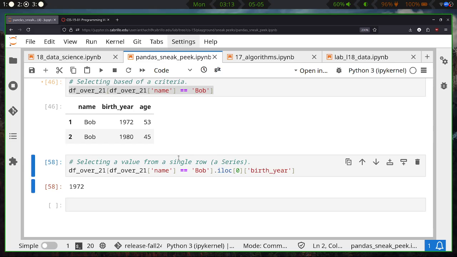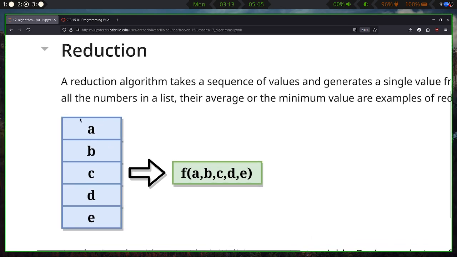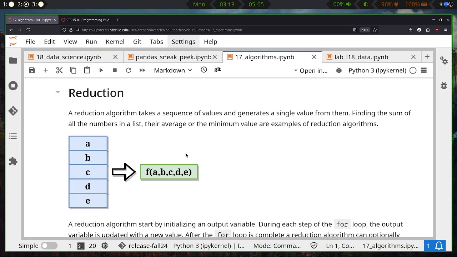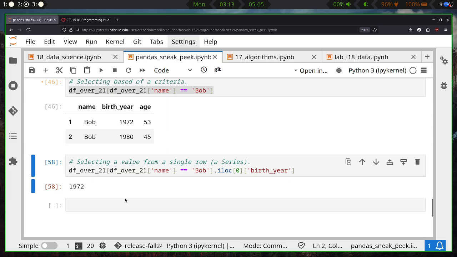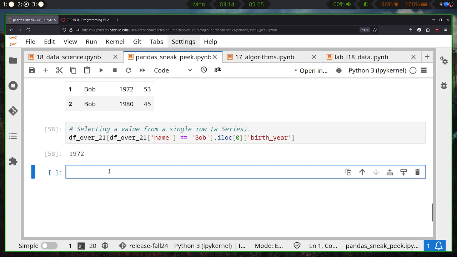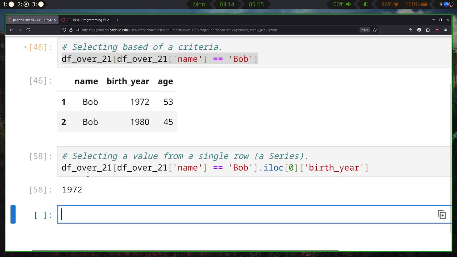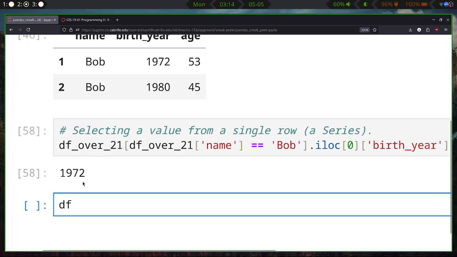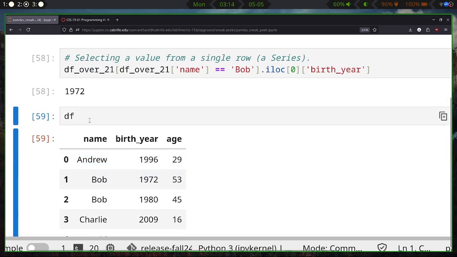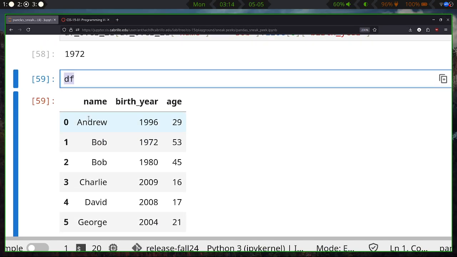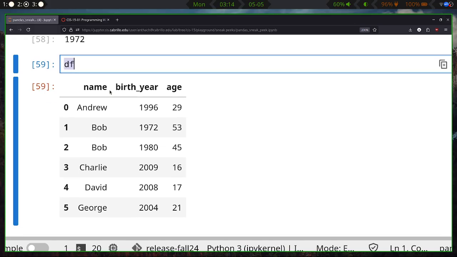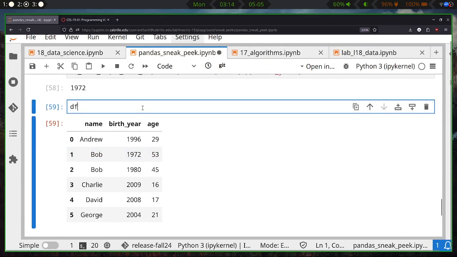So last week we did some for loops to calculate this, right? When we reduce, typically you write a loop to go through each value and then do some math, and that math would give us a single value. The cool thing with Pandas, this library, is it'll do the math for us. So here, let's work with our original data frame. We do have this df here. And this is our original large data frame, not the filtered one. Let's say we were to calculate the average age. So here's the cool part.